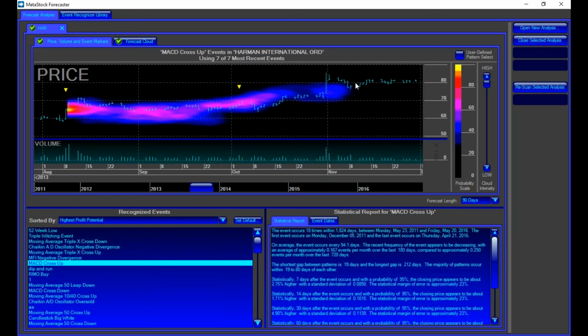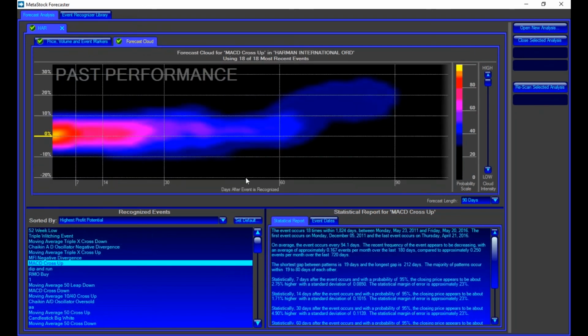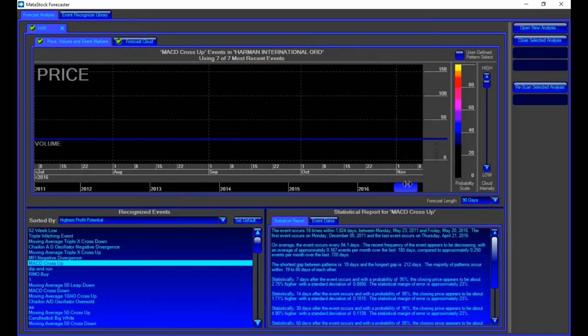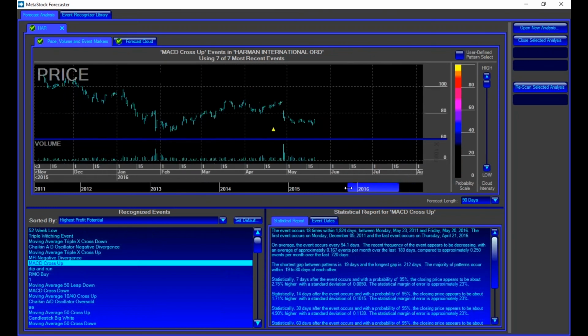This forecast cloud is really accurate, even out to our lighter blue, which, remember, is our lesser probability, our lesser likelihood. So we stayed true right along the shape of the cloud and even within the range of the cloud all the way out. Now, if we take a look at our forecast cloud moving forward, this is an interesting one because you see a large movement up, a little bit of a low probability, but a larger movement up after 60 days. That's something that we definitely need to take a look at.